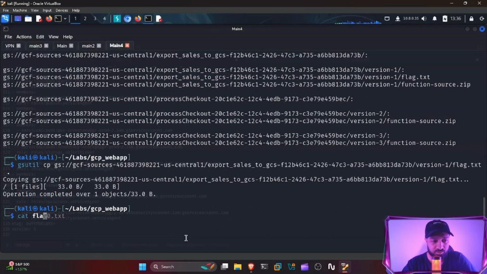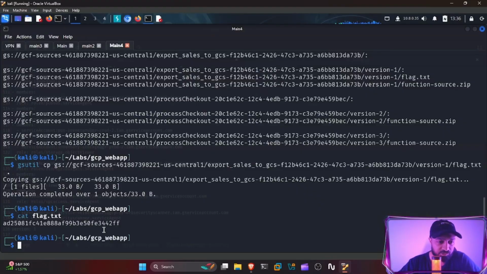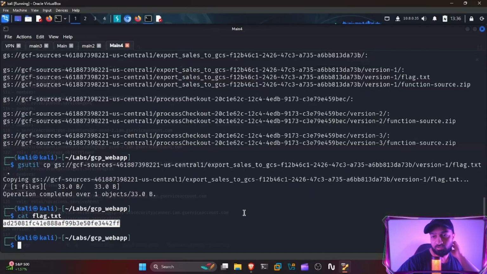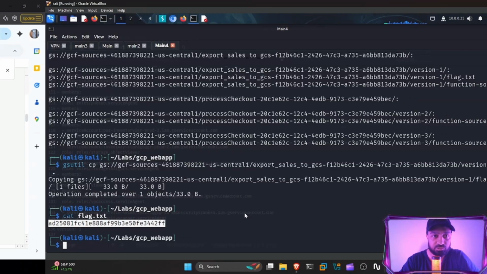Amazing, we retrieved it. Is this a real flag? Yes, it is. Incredible. So we could also check out the source code, but let's go ahead and plug this flag in and see if we just completed this lab.